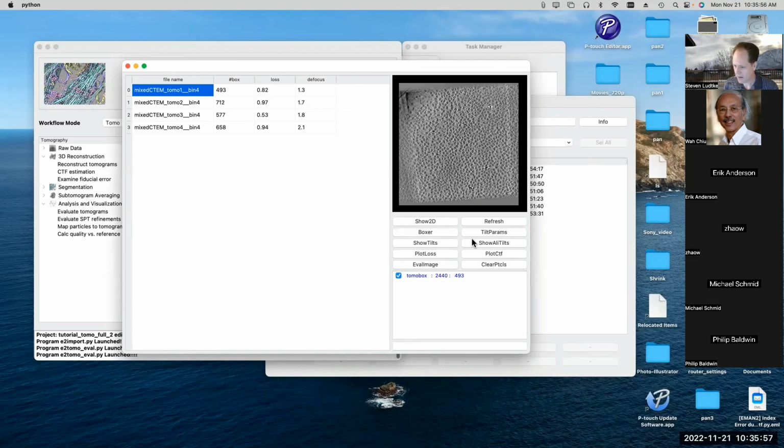If that looks good, then the next thing I would normally do is look at the aligned tilt series. I'm not saying you have to do this for every tomogram. If you've got 1,000 tomograms in your project, you're probably not going to check each one by hand. Well, maybe you will. I did. I had a project with 1,000 tomograms, and I checked each one by hand. But anyway, the next thing I would do would be to show aligned tilts, and then manually go through a few of the tilt series and make sure that they seem to be smooth and that everything's going okay. If that all looks okay, then you're probably in good shape to continue.